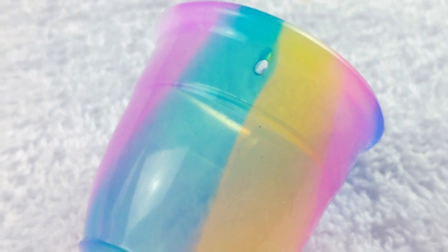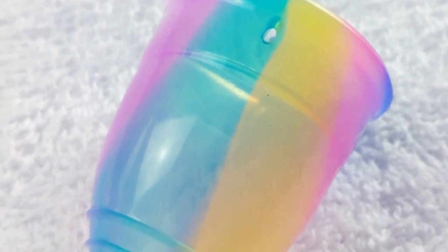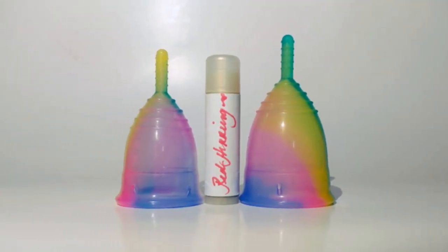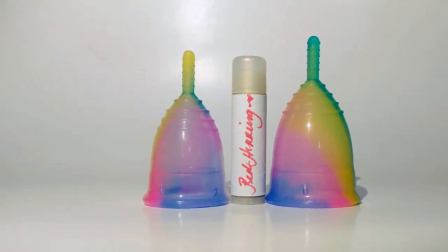The Prism Cup is very similar in color to the Yuki rainbow lines, but the colors are a little bit more pastel. The overall shape, size, length, and diameter are all different than the Yuki cups. I chose to use both of these cups during the same period because they were kind of similar in shape, size, length, and diameter.